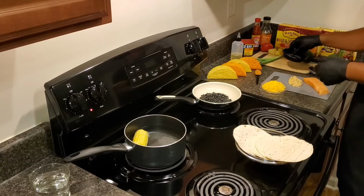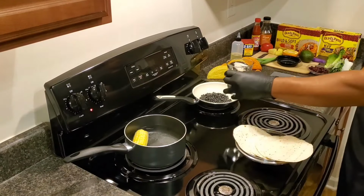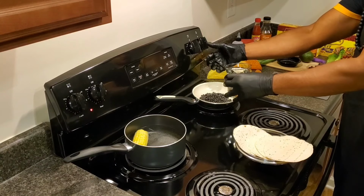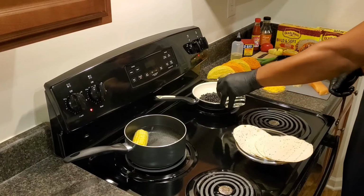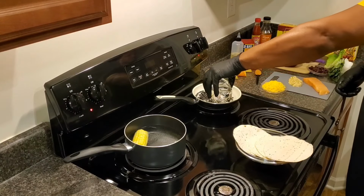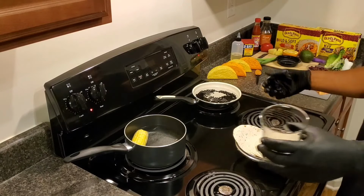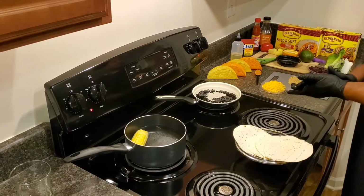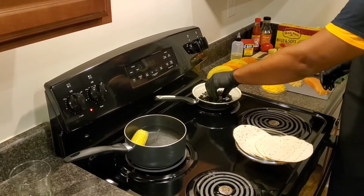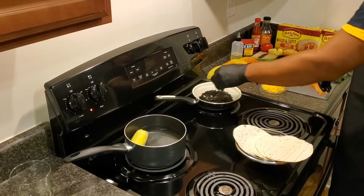And pour the black beans in. I got my glass of water here. I'm gonna turn my eye on. I'm gonna put it on 6. I'm gonna pull that up, because the goal is really to just get the black beans to the point where they're tender. And once that eye gets hot and it starts boiling, those black beans are gonna be fine.